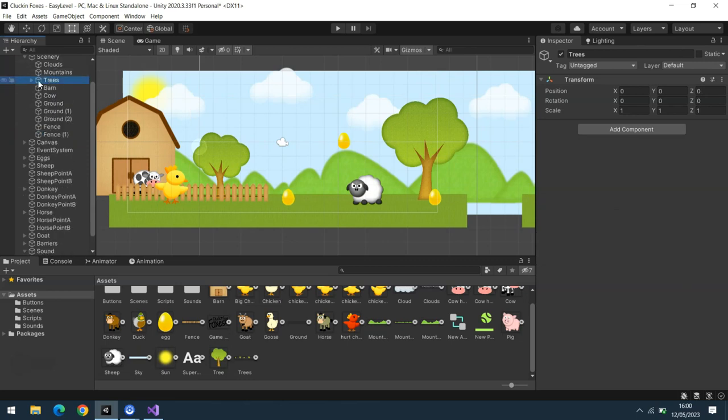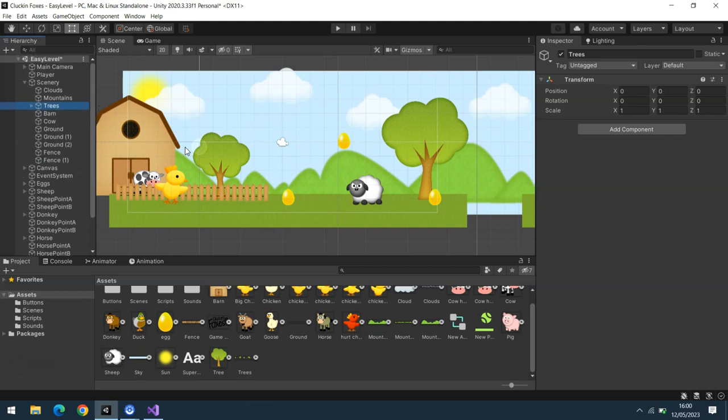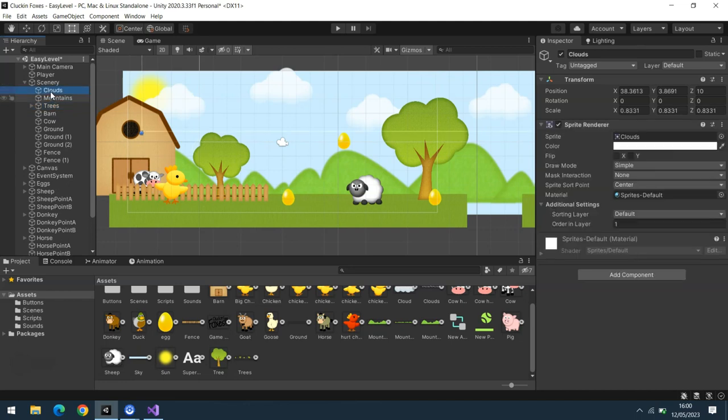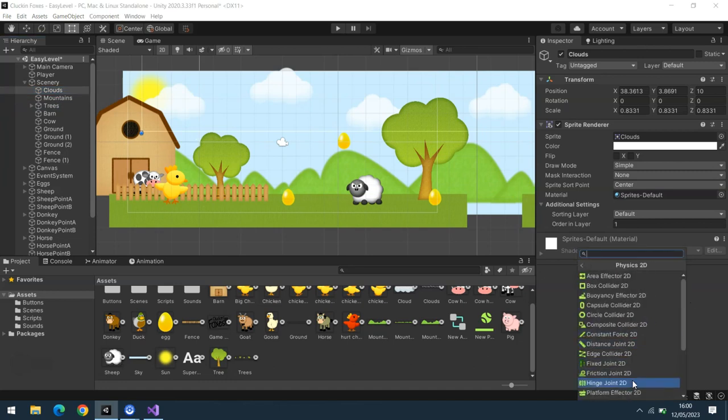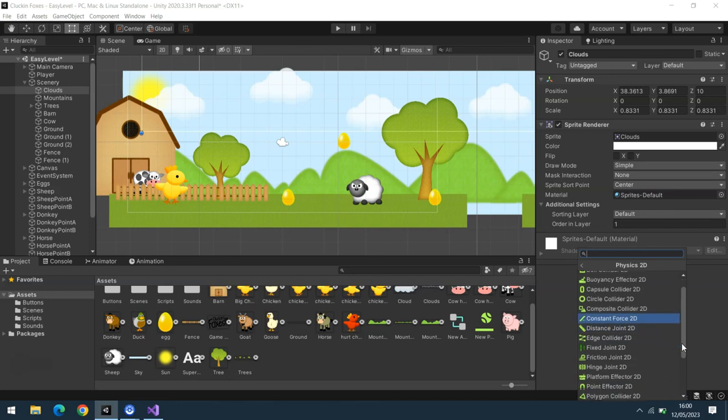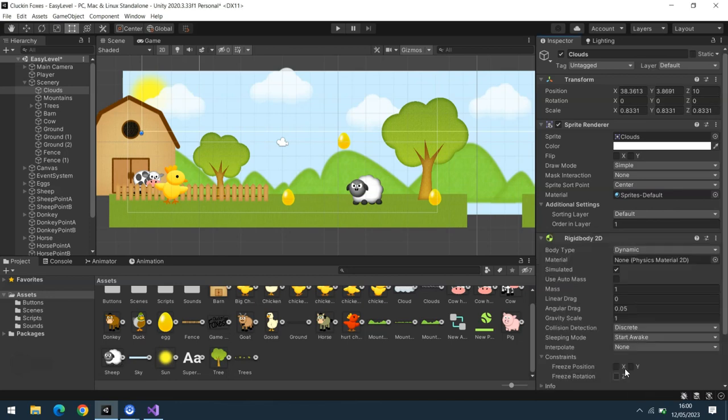So I'm just going to drag that up here as well because these are the 3 things I'm going to be using. Right, so before we do any coding to make our background move, what we need to do is add a rigid body to the things we want to move. So for my clouds, I'm going to add a component, and it's going to be Physics 2D and Rigidbody. There it is, it's been selected, and I have to set the gravity scale to 0. Otherwise, when we press play, the clouds will literally fall down and collide into things and even go through the floor, stuff like that.